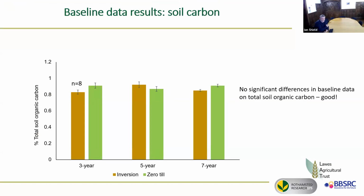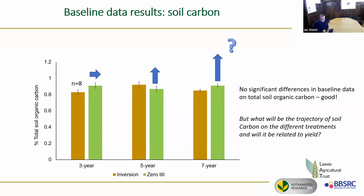Importantly, the first set of carbon results, soil carbon results, showed no significant differences. It could be awkward if you hadn't even really imposed any treatments and you find there's a difference anyway. So that's the first set of results. Then the following results are still awaited. Very interesting to see what changes we get and how fast they may come about. It's obviously not an instant effect trying to build up soil carbon. So, the prediction is that hopefully zero till, certainly in the longer rotations, will build up carbon. A little bit negative there on the theory, whether that might stay the same. It may go up with zero till. We'll see how that goes.